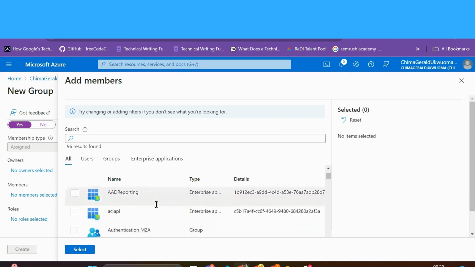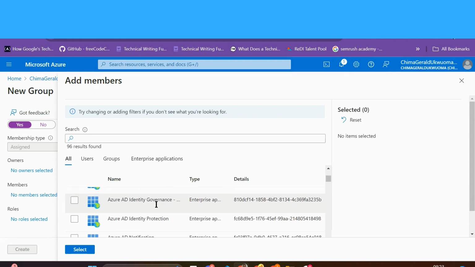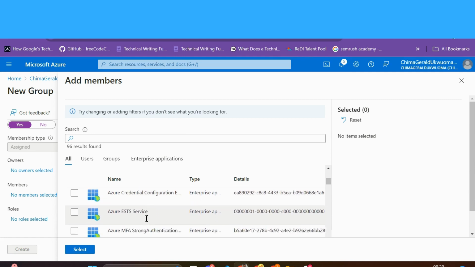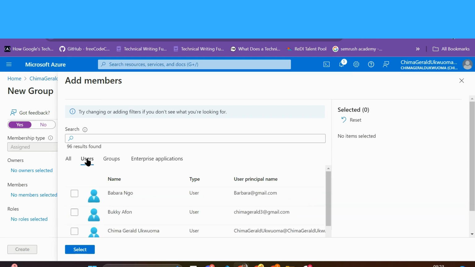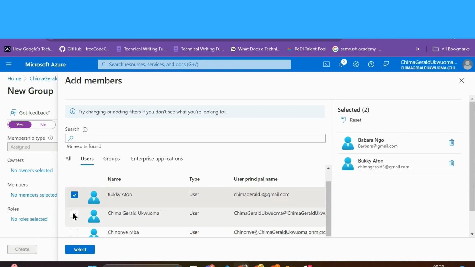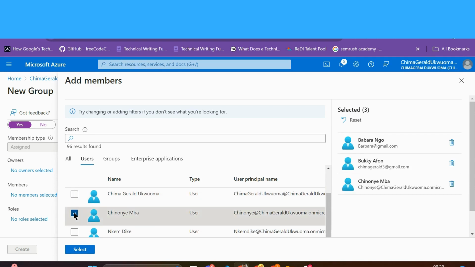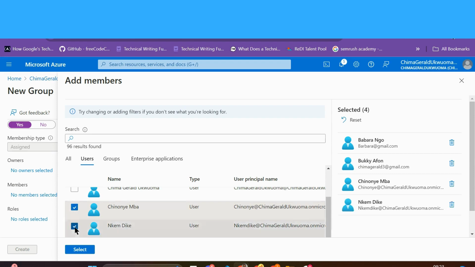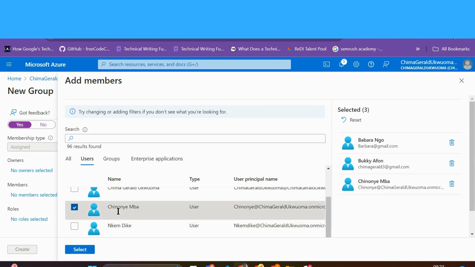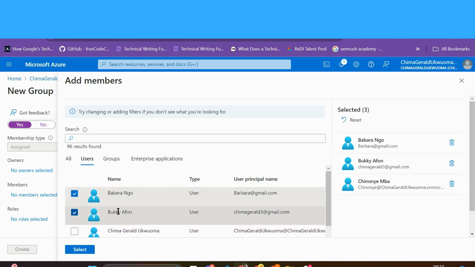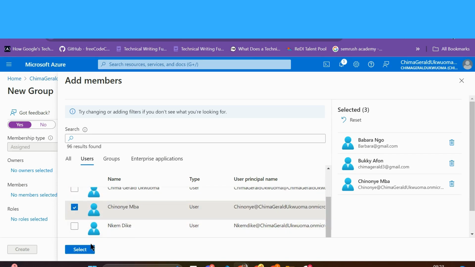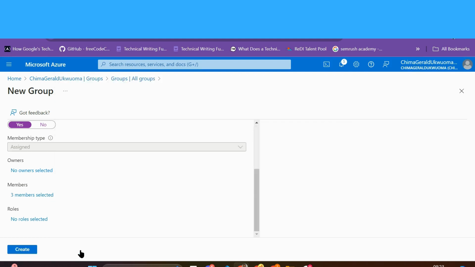We could see now these are all the different administrative roles, which we are not doing right now. Let me select users. Here I will select this. I will select Bookie, I will select Chinoyemba, and I will select Kemdike as members of this group. Or I will select Trey as a member of this group. Yes, I'll select them right now.